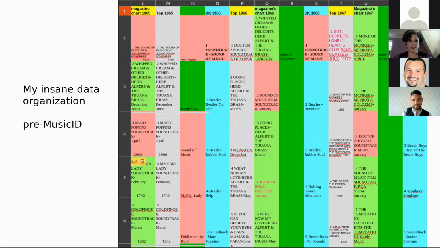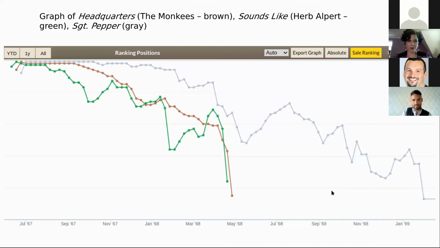So I've got various things here, and you can see it's a mess. It took me hours to do. It was an enormous nightmare to try to go through all of these conflicting sources. You don't know if they're accurate. I had to look up scans of magazines and try to see how they were working. So it's kind of a nightmare.